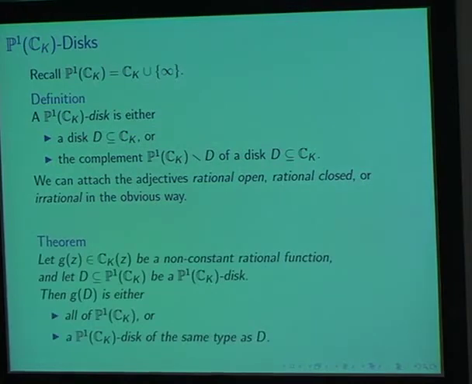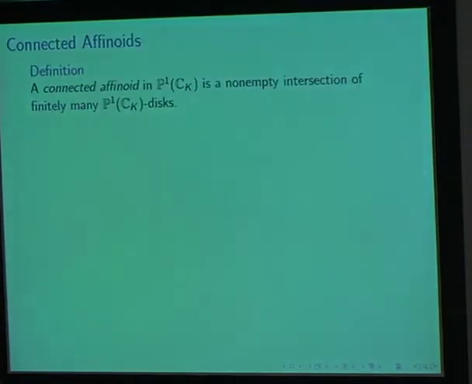All right. So this is the cool theorem, which is really just a generalization of the thing on the couple of slides previous. If you take a P1 disk and hit it with a rational function, you might get all of P1. That is to say, the image of a disk under a rational function might be the entire P1 of CK. But if that doesn't happen, then the image is a P1 disk. So there's no crazy bending or twisting, and no way to get, say, all of P1 with a single point removed. Take a disk and hit it with a rational function, you get a disk, or you get all of P1. And that's really just a fairly straightforward corollary of the theorem on the previous slide, or a few slides back, appropriately stated.